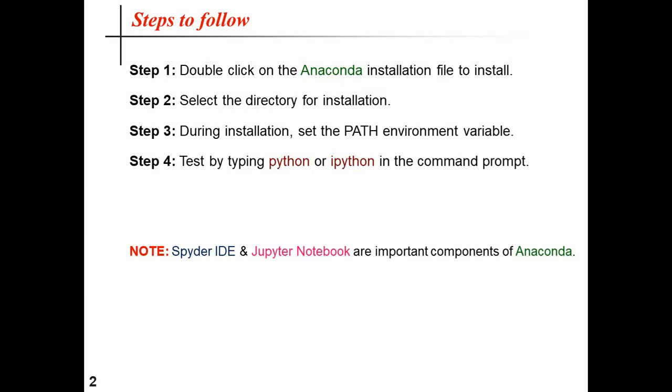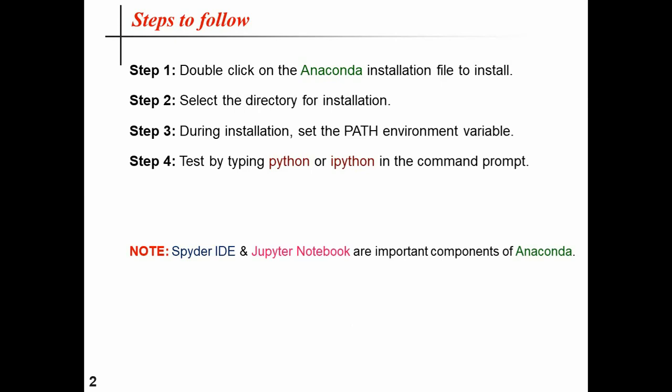During installation, you have to set the path environment variable. Basically, there will be a checkbox. If we check it, then it will add the path for Python to the path environment variable. Now, after the installation is finished, we have to test it by typing Python or IPython in the command prompt.